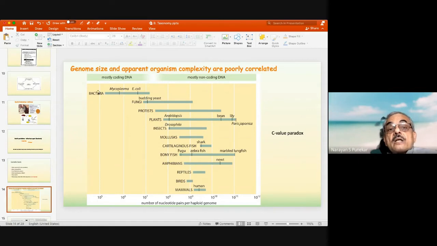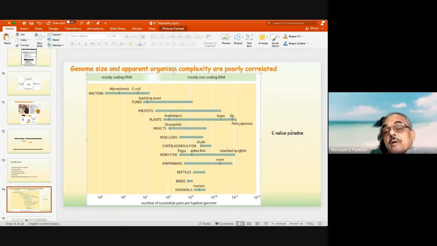Okay, so you can see that in terms of genome size, bacteria have the lowest. As things become more and more complicated, humans are here at 10 to the 9 base pairs of nucleotides per haploid genome, in the range of 10 to the 9, 10 to the 10. But what you expect is that this amount of DNA, if you plot it versus the complexity, should be a straight line. It is not. In fact, it turns out there are a large number of outliers.